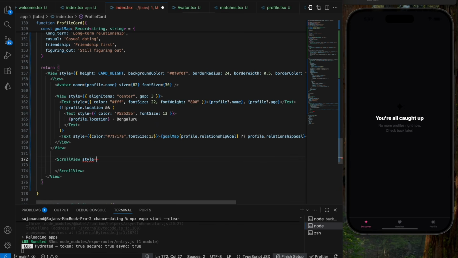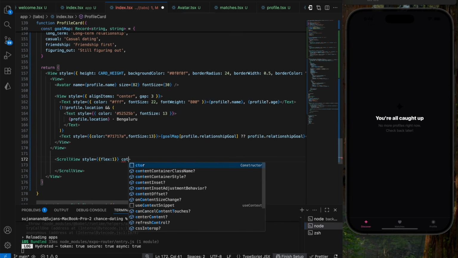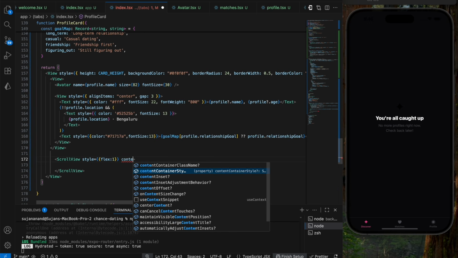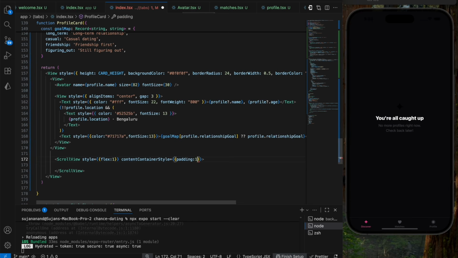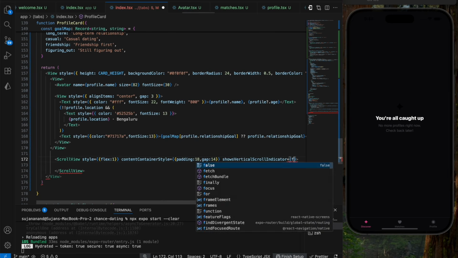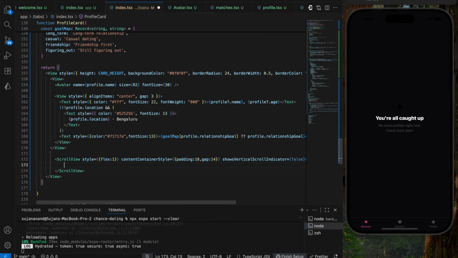Pass on the style for this, that is gonna have, you know, a flex of 1. And apart from that, I'm gonna say content container style, that is gonna be padding of 18, and I'm gonna say a gap of 14 as well. Okay, apart from that, I'm gonna say show vertical scroll indicator, that is gonna be false. So this part is done.